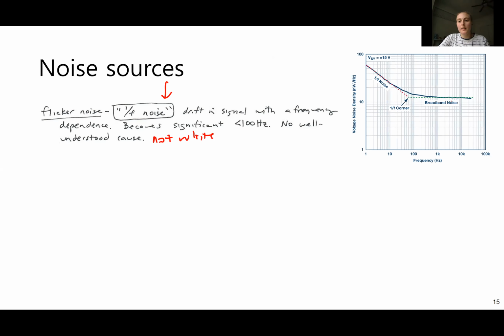And it'll show up in a plot like this. We'll go over this in more detail tomorrow, how you would plot noise, but I brought this plot up here because you'll only see white noise at frequencies above 100 hertz. If you're doing a measurement at very high frequencies, you don't have to be concerned about flicker noise. The problem is when you're less than 100 hertz. You'll start to see this 1/f, or the linear dependence if you're plotting this on a log scale. The y-axis here is log, the x-axis here is log. That's when you see this linear decay.